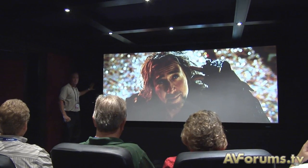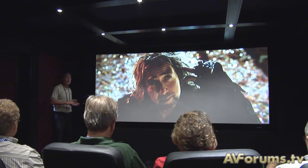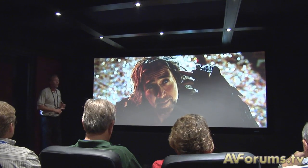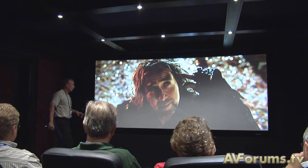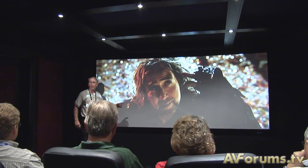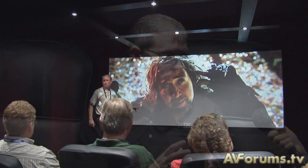And then, Andrew, from the point of view of the video side of it, what are the specifications in terms of brightness, projector setup, that kind of stuff? Well, generally we're looking for a range of at least 14 to 15 foot lamberts on screen. It's got to be able to produce the right white point and color space.